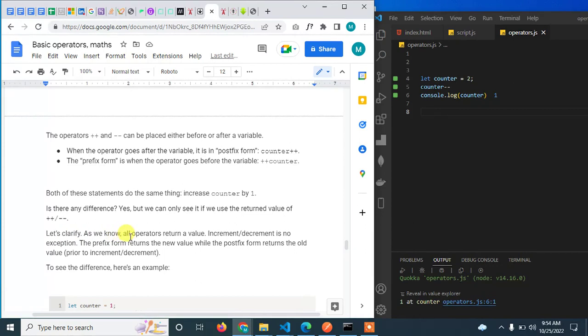As we know, all operators return a value. Increment and decrement is no exception. The prefix form returns the new value, while the postfix form returns the old value. Okay, to see the difference, here is an example.